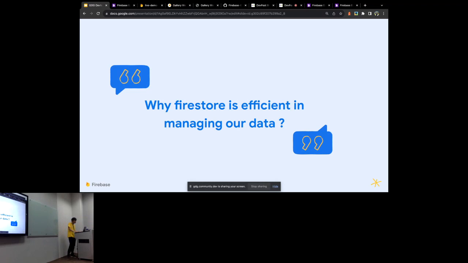So yeah, Firebase is so efficient at managing our data because it's NoSQL, and as I said before, there are a lot of functions that you can call. For example, count. And there are a lot of other features, for example, the offline mode that I told you before. I will not show it here because it's a totally different topic, but you can try to implement offline mode. So what is the concept of offline mode? For example, you don't have a connection, right?